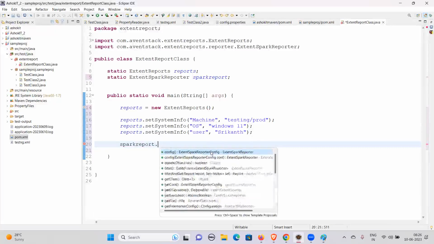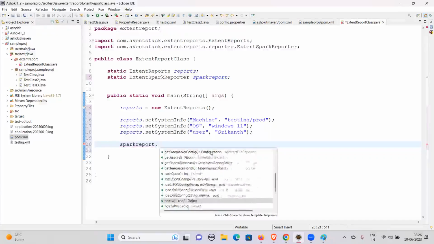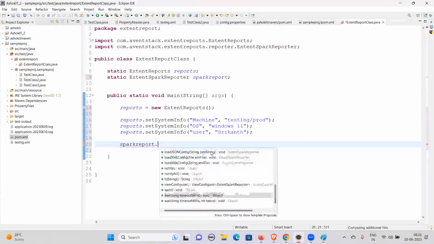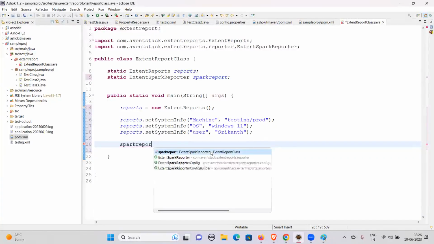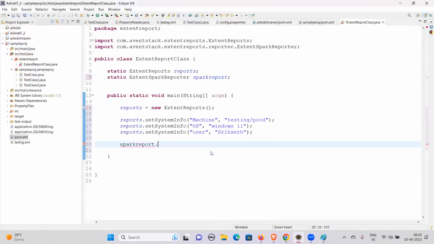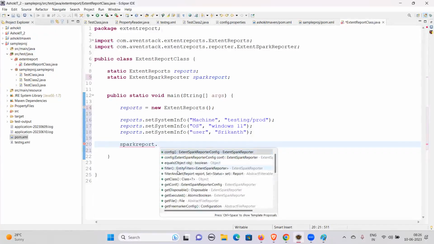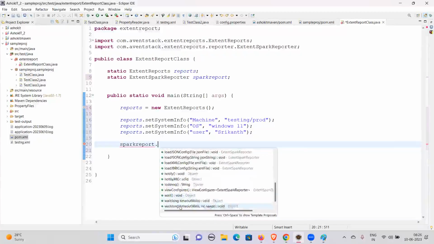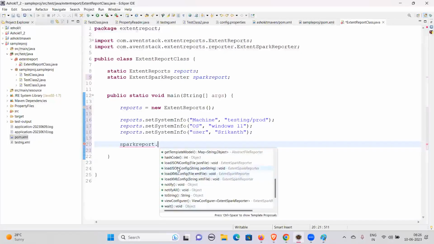Add. We have report dot, we can use. It is showing that we can configure this.